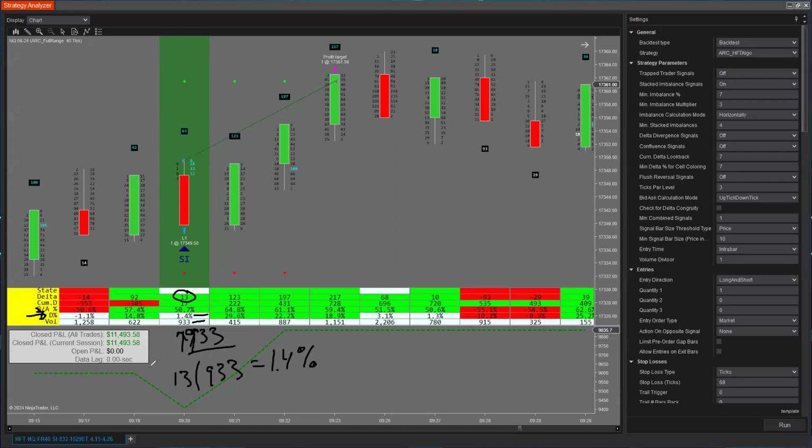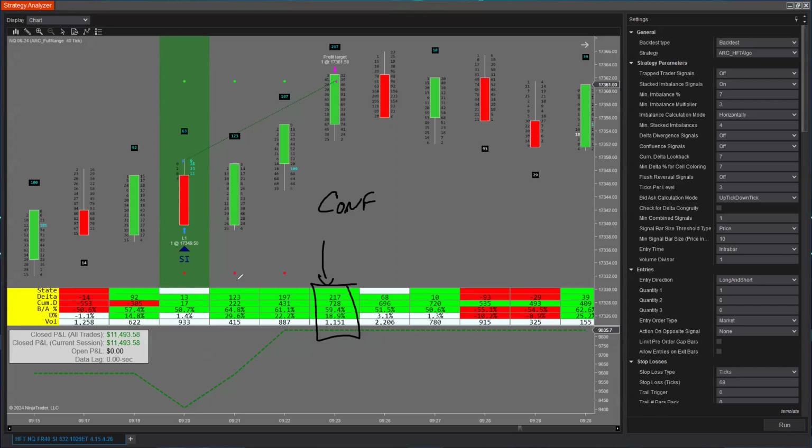Cool. And then state is a good question. It means if you're green across the board, it's going to show green. If you're red across the board, it's going to show red. If you are white, that means you don't have all four of these boxes coloring green. This is very important because that's what makes up our confluence signal, which we're going to look at today. If you've got all green, you've got confluence.